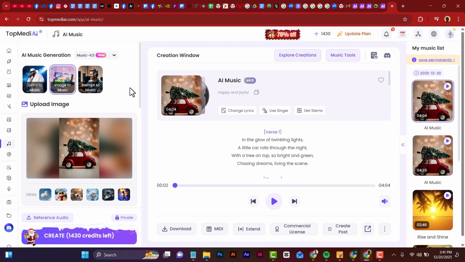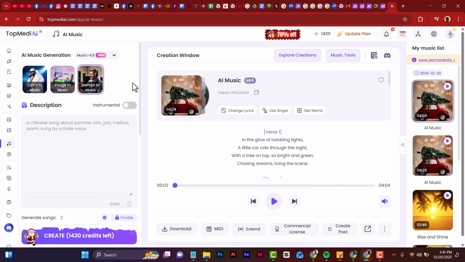So next up, I'm going to try the prompt to music AI, and I already generated the music here, but I'll just show you the prompts that I used. So this is the prompt I used, and I got this prompt from ChatGPT, including the first lyrics I used. I got all the prompts from ChatGPT.